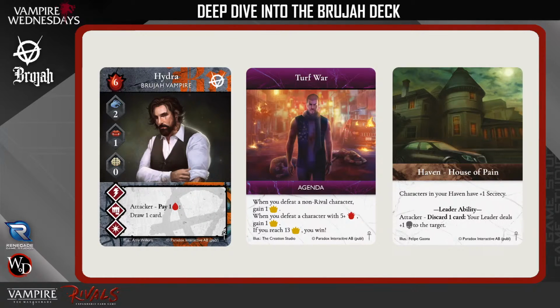So Hydra is the highest BP, blood potency, Brujah currently. And so that makes him the default leader, but of course you'll have your choice once you get the game on who you want to be the leader. So the Brujah specialize a bit in physical attacking because physical attacks are the attacks that are going to do the most damage, and they like to do the most. They like to just deal raw damage as fast as they can to their rival, but they don't mind attacking just targets of opportunity as well.